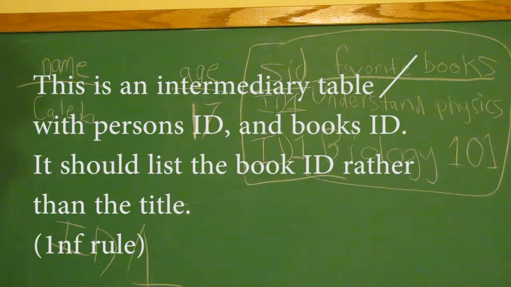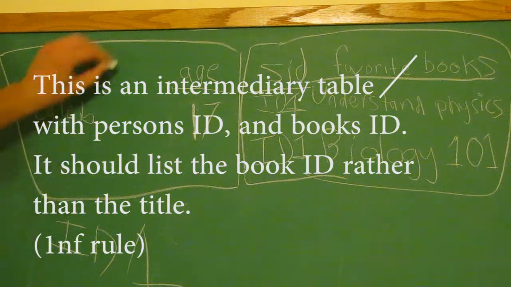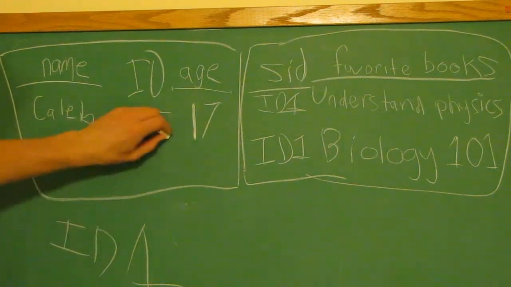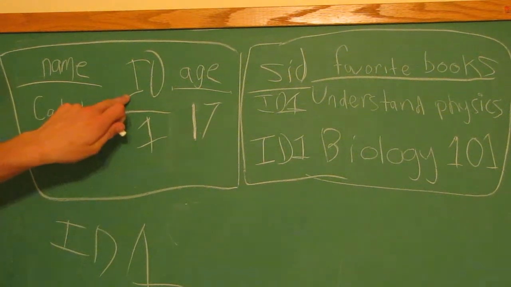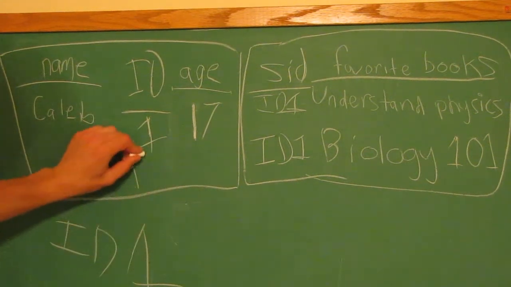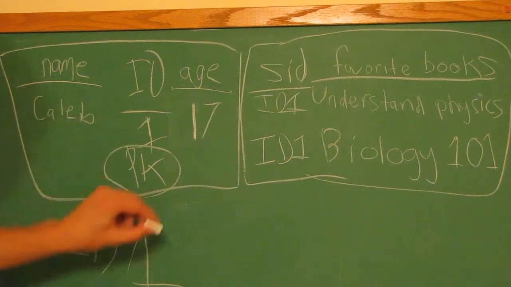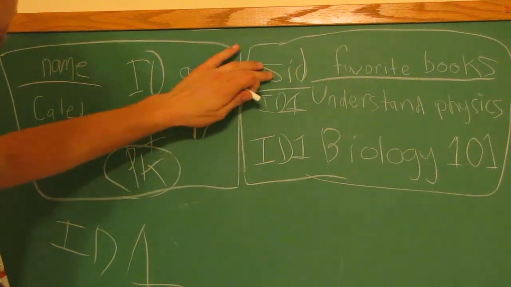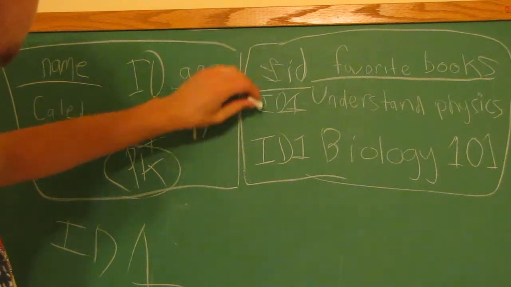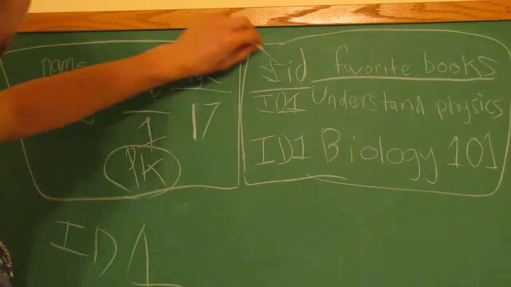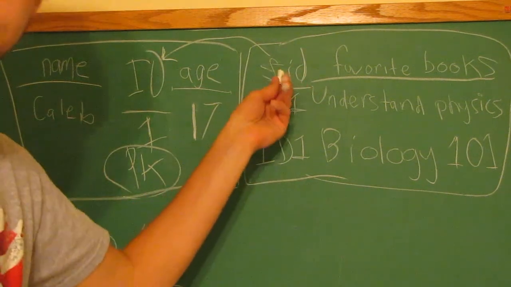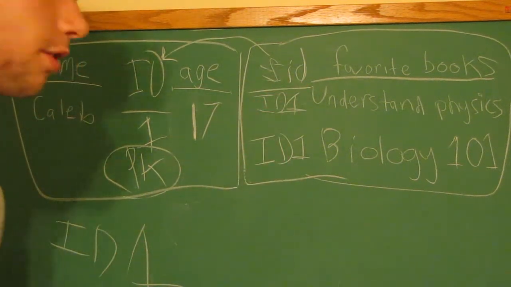Alright, thank you. So this over here would be a table, and let's put an ID in here. I know it's in the middle, which is weird, but whatever. 1. Now this is the primary key. So PK. Sometimes I just write that to make sure I remember that. Now this over here, student ID. This is the foreign key to this over here. And if you don't remember, a foreign key is a reference to a primary key in another table.